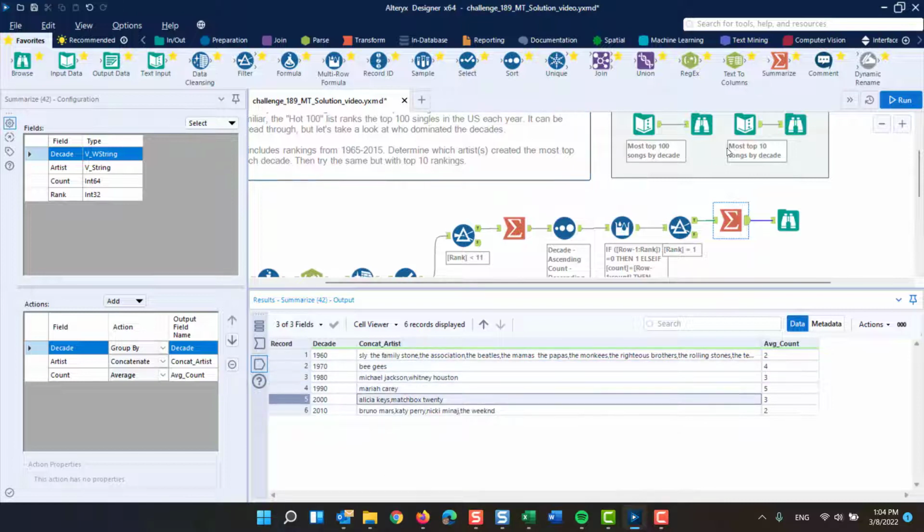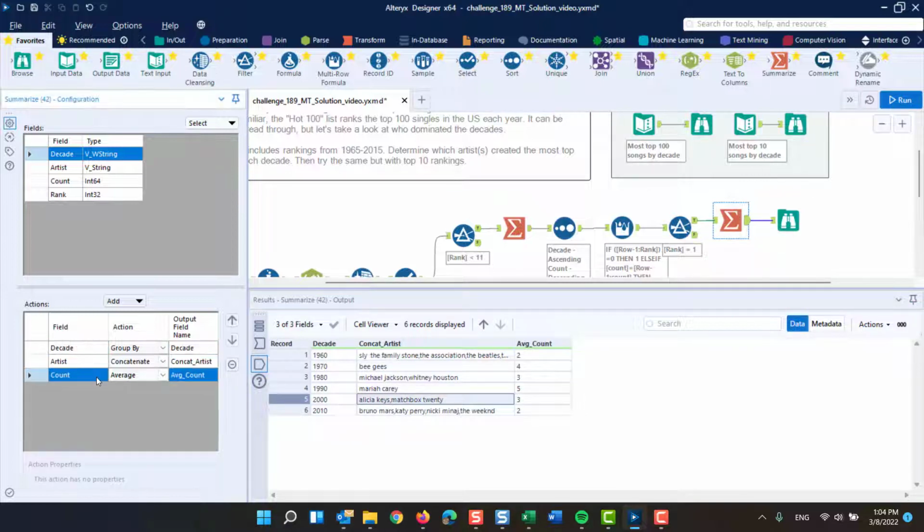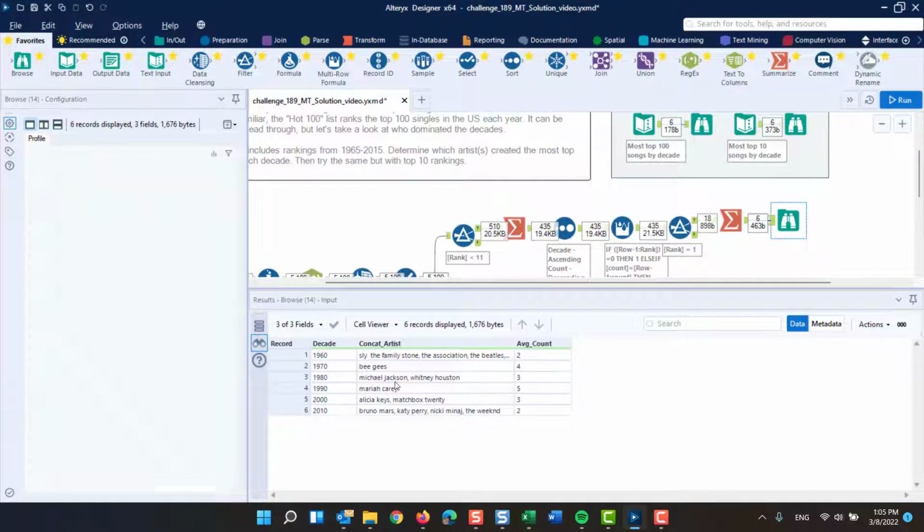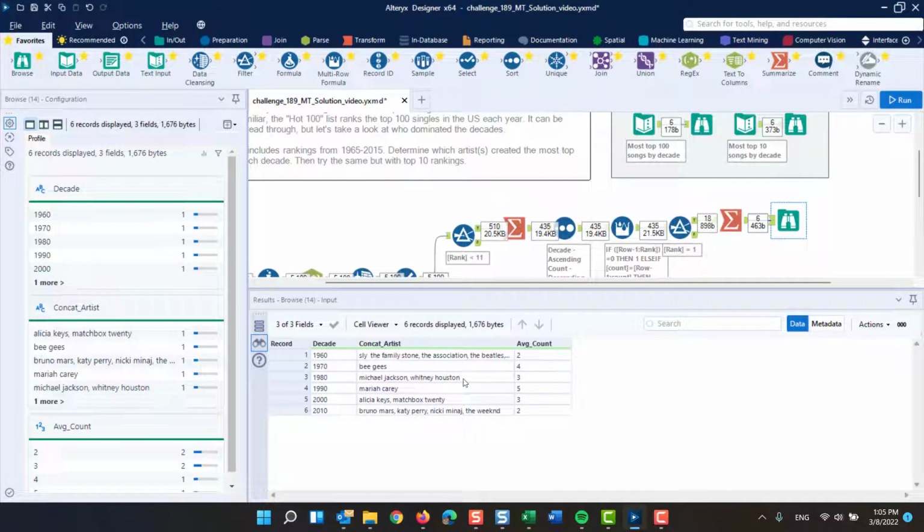Mariah Carey, Matchbox. And you know what? I'm going to come into here, and I'm going to do a little housekeeping thing on the concatenate, where I've got a comma. I'm going to add a space. Notice how these are right together, right there. I'm going to run this again. And now our concatenation reads Michael Jackson, comma, space, Whitney Houston. And you can see that we've got more than 1 group or star that had the same number.